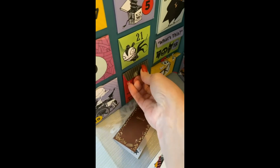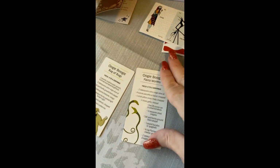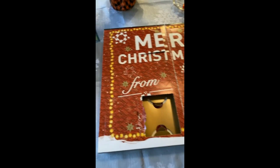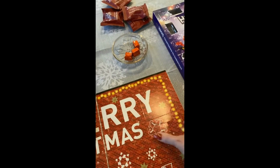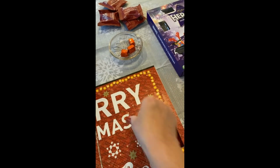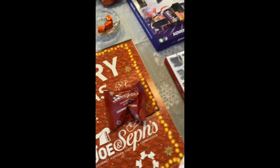All right. These are little... All right, the popcorn. What day do we say today is? 8. Popcorn that, as you can see, we quit eating, but we'll still open. Strawberries and cream. Oh, I don't want to look at that joke yet. Save that for later, don't look at the joke. I kind of tore the box apart. Let's see. Strawberries and cream. Add that to the pile. I'll leave it here. Robert likes to look at it, even if he's not going to eat it.